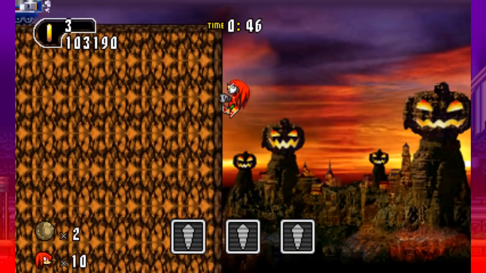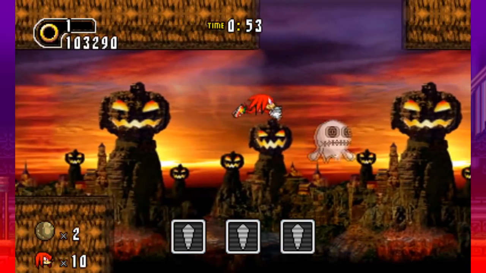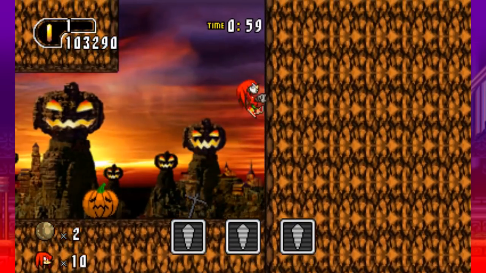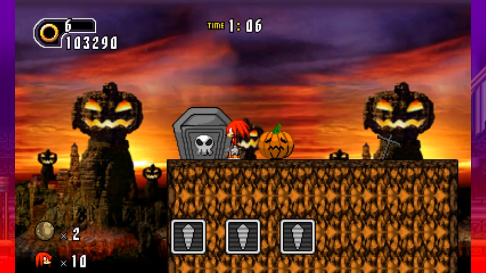So Knuckles can glide, he can punch. Let's see if I can actually hit something. I mean, I could eventually. And even gliding actually allows him to hurt enemies. It's just... Those ghosts, on the other hand, are getting pretty annoying. It's something that happens, I guess.